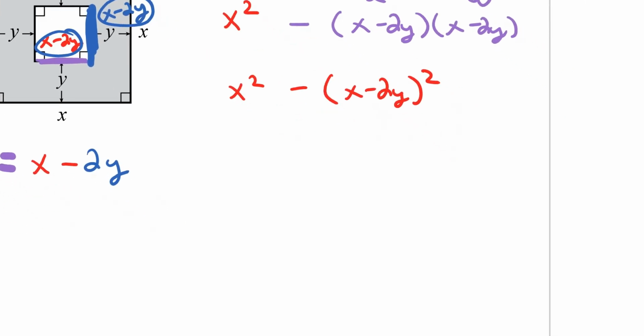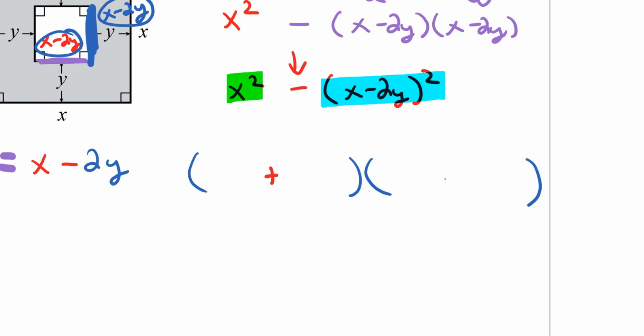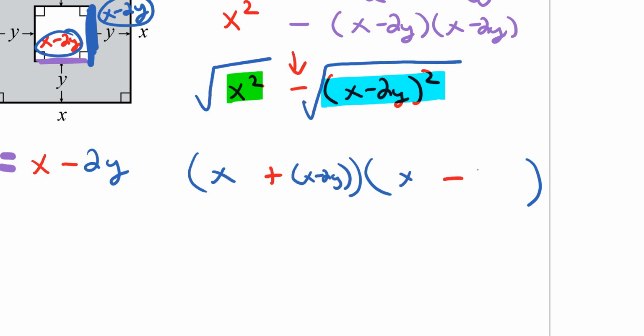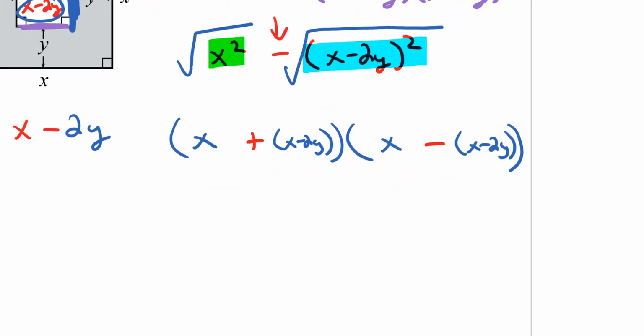All right, that took a little bit of work to set up, but you need to recognize that this is also now a difference of squares factoring problem, because you have one term here and one term there, so two terms in total, and you have a minus sign in the middle. If you factor this, there's a plus sign and a minus sign, and after that you take the square root of both sides. So this will be x, and this will be the bracket x minus 2y. This will be x, and this will be the bracket x minus 2y. Now x plus x is going to be 2x, so 2x minus 2y.